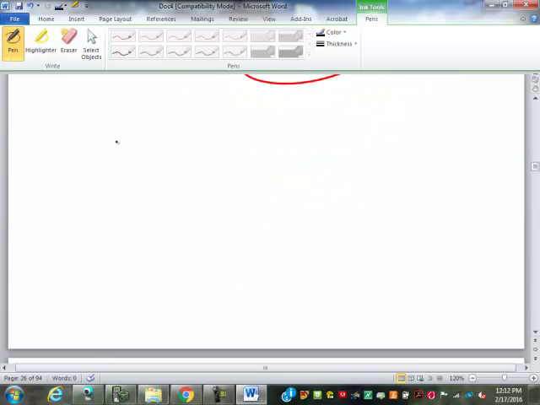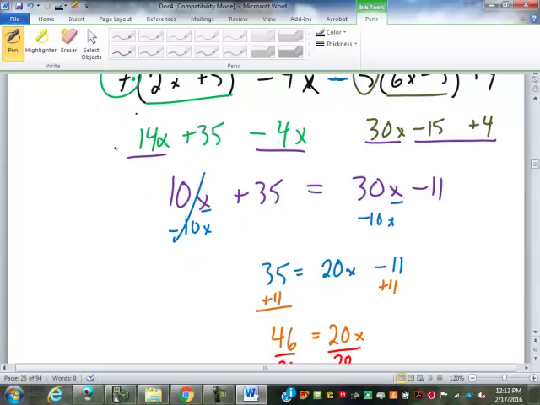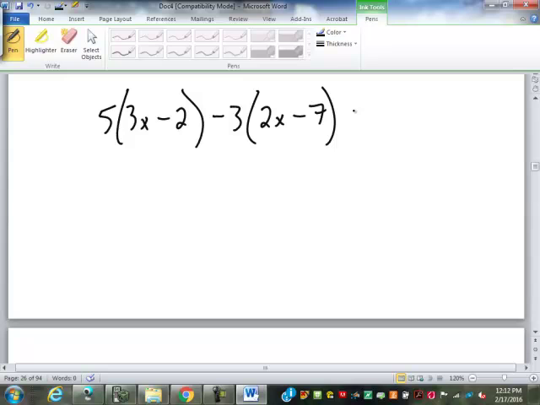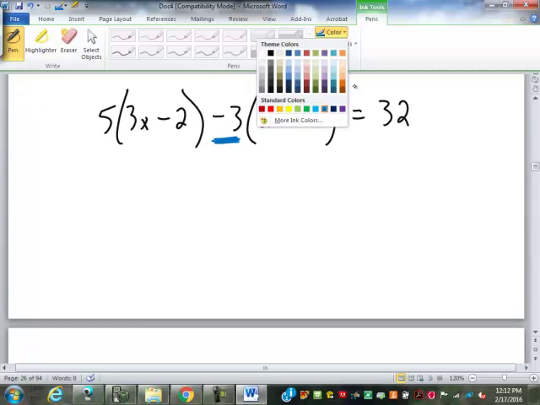So this one wasn't too bad. It just added a few more steps in than what we've seen before. The ones that start to trip people up might look like this. When we go to do this one, the biggest thing we have to be careful about is that right there, the -3. We have to make sure we don't miss that. So let's go ahead and start simplifying.